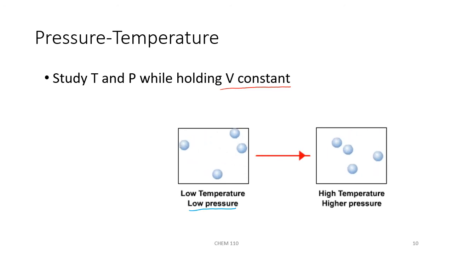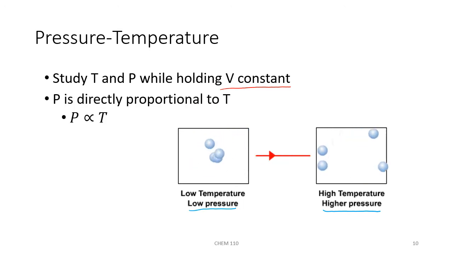Now imagine that we have a gas at a high temperature. Those particles have much more kinetic energy. They're hitting the walls of the container with more force and much more often. So that gas at a higher temperature is going to exert a higher pressure if it's being fixed within the same volume. So we can see that the temperature and the pressure are directly proportional to one another. Low temperature equates to low pressure. High temperature equates to high pressure.